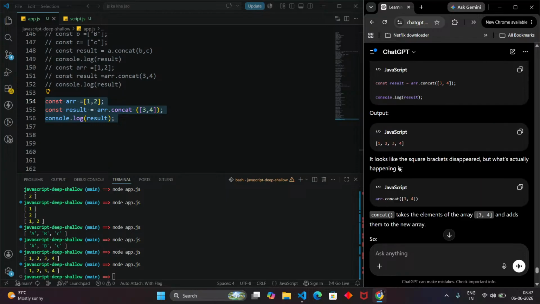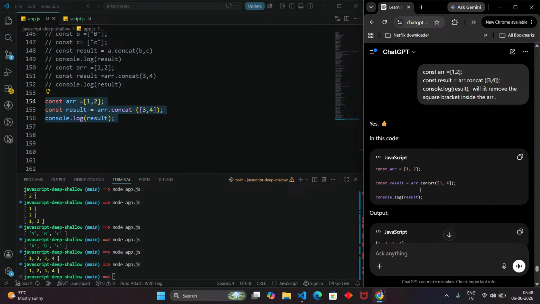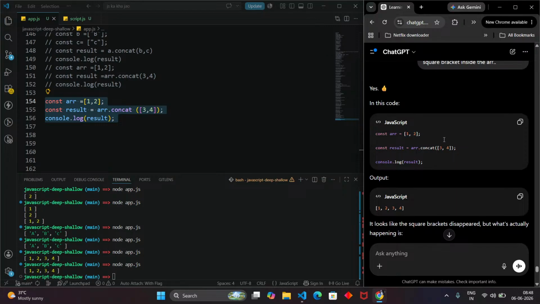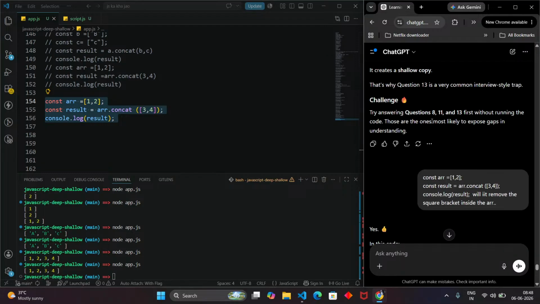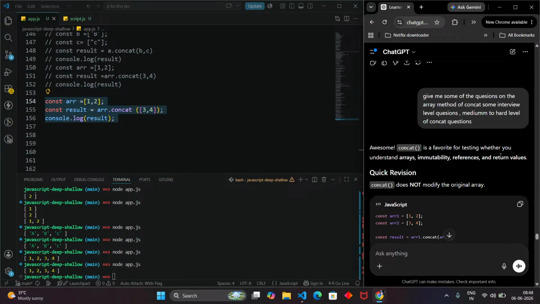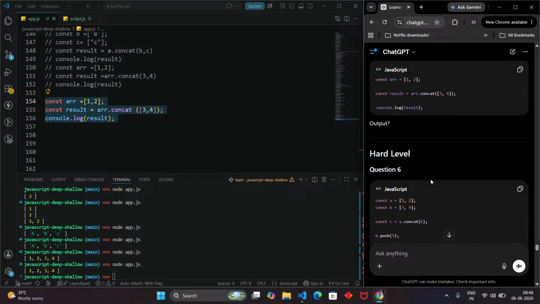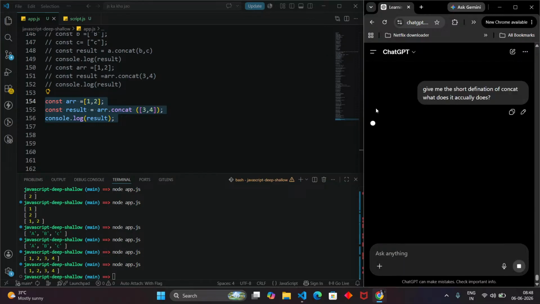Try answering something once again. Const arr is equal to [1, 2], const result is equal to arr.concat. Give me a short explanation.